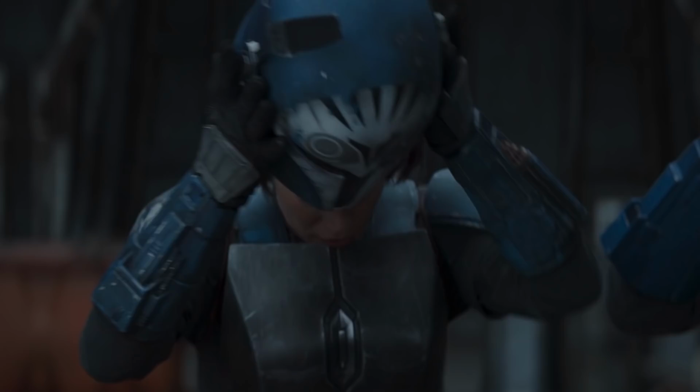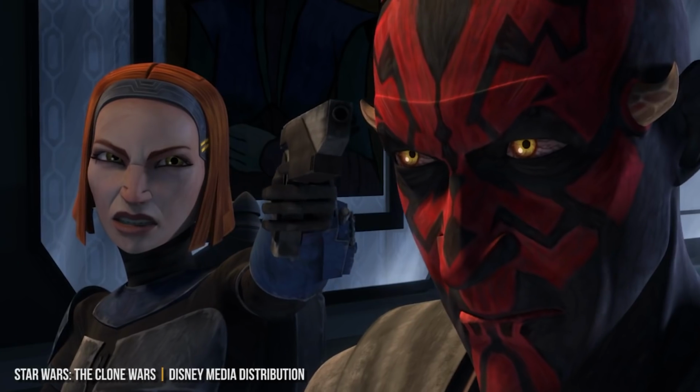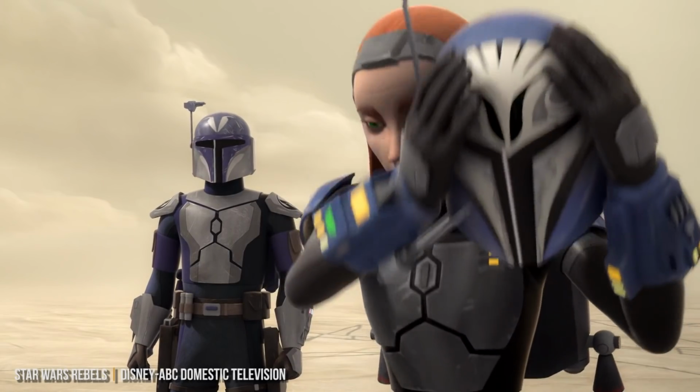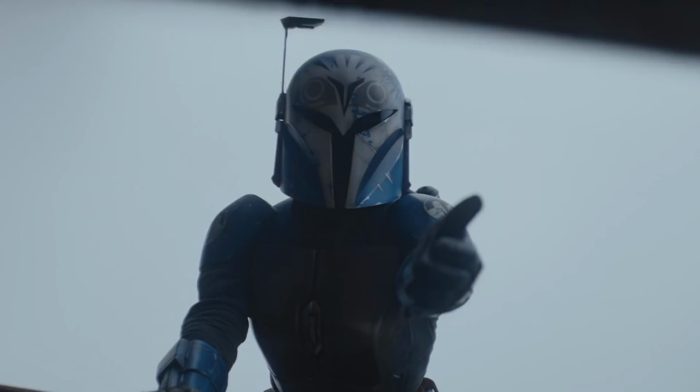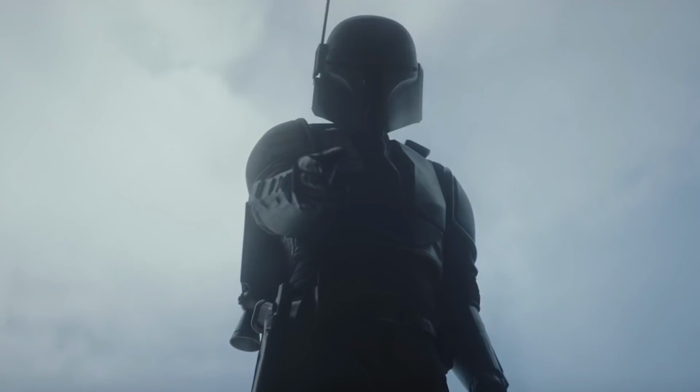Which brings us to the big reveal of the episode, the live-action return of Bo-Katan Kryze, played by Katie Sackhoff, who voiced the character in both the Clone Wars and Rebels animated series, who swoops in to save Din in a shot very much like the one of the Death Watch rescuing him as a kid from Season 1.